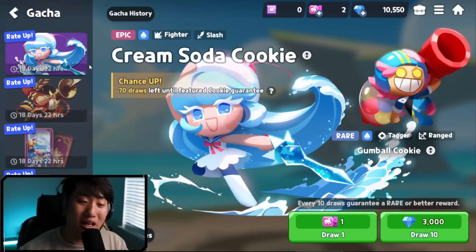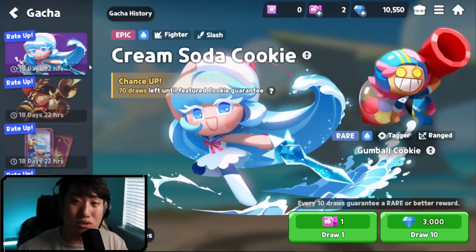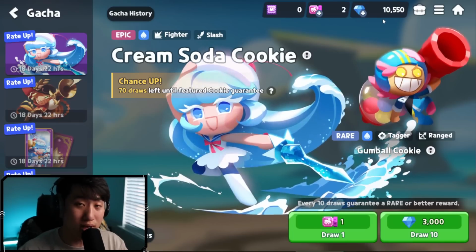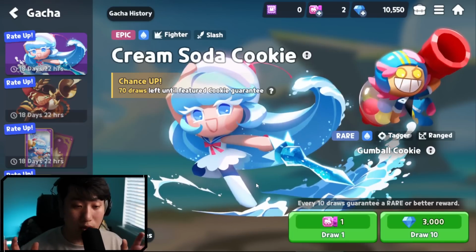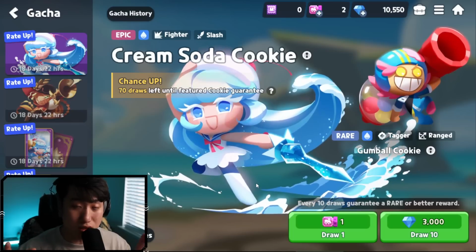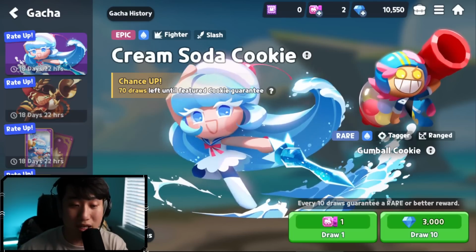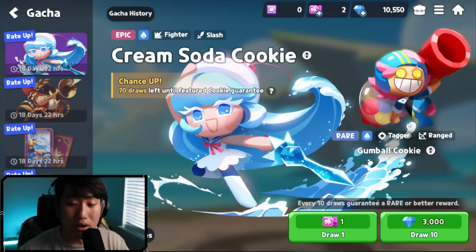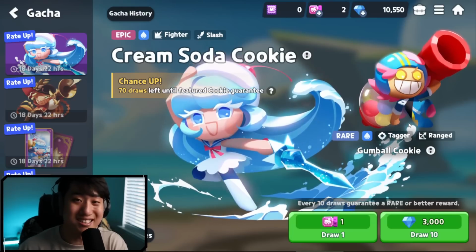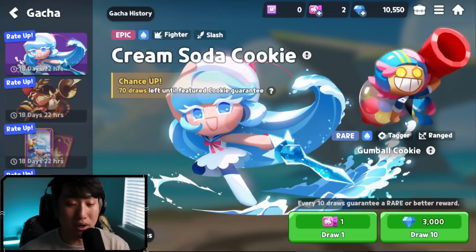I would recommend, if you don't really care about any of those, then skip that, but only use the tickets. You should never use your crystals for that. Crystals should always go to Cream Soda. Cream Soda is right now one of the best cookies to start out with, because not only is the raid weak to the water type element right now, which is going to be Cream Soda, but you're also able to get Gumball as well, which is going to actually decrease the resistance to water. And being rare, you're going to be able to pull a little bit more of Gumball as well.